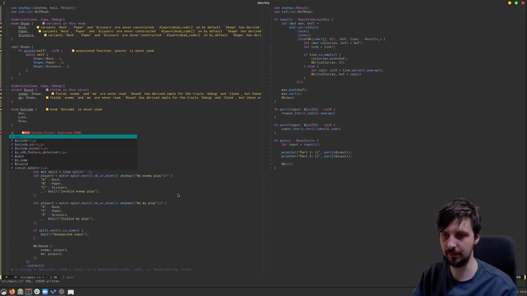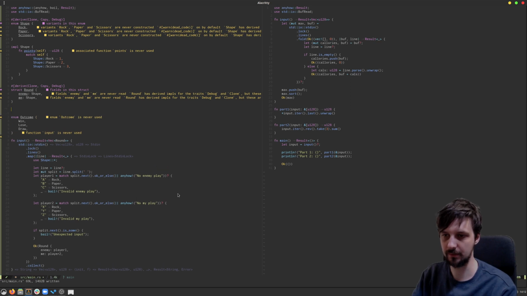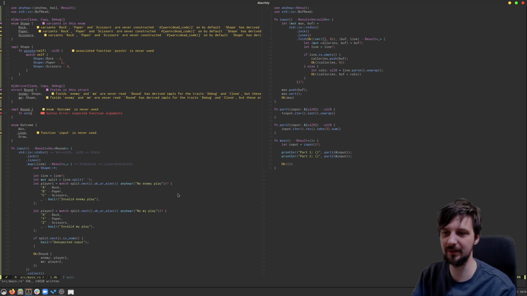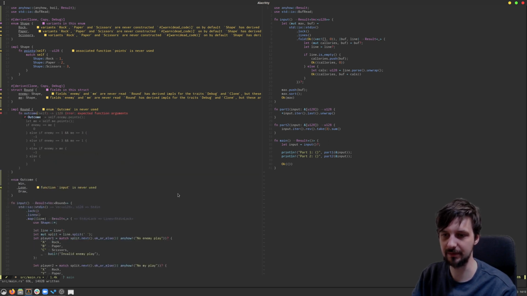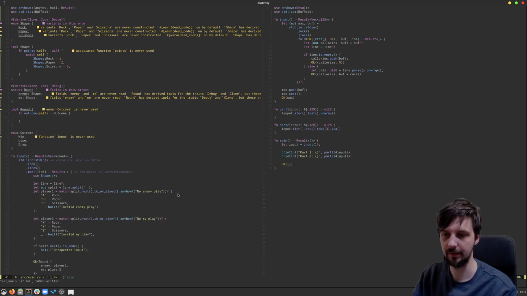And I want to implement maybe not a very puzzle-like solution, because in a puzzle you would not write this much boilerplate. You would just go with integers and so on. But yeah, why not? What is an outcome of the run? And I don't want points right now. I want outcome only.